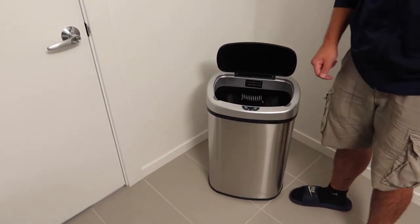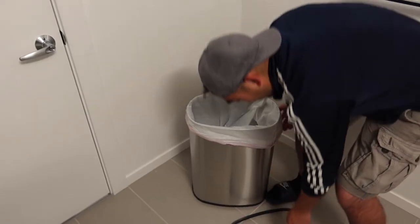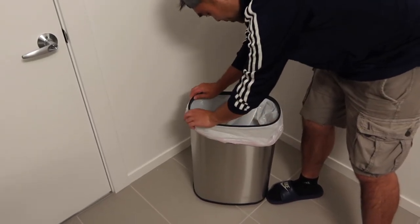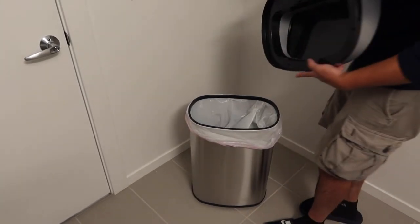So I'm going to go get a trash bag and put it in to show you guys what it actually looks like. Basically what the ring is for is that I can hold up the bag so that it won't move around. Alright, and then you have to use a lid to close it up to get the extra security on it.